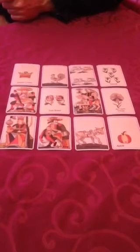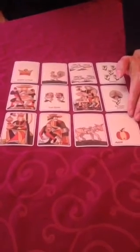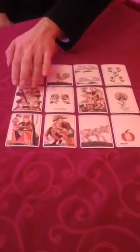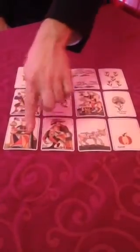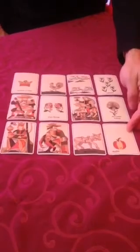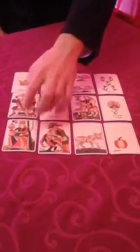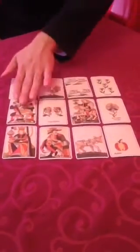The last card is the outcome — the apple. The apple shows that there's lots of temptations, perhaps other parties, and it also shows there may be other rival women as well. I think that is true for the young king because he is also dating other women and he told her that, but she can't do anything about it because she's locked in the corner here and she's looking out. So the apple at the end is the apple of temptation. I would say her love life is still very much open and there's a lot of temptations, possibly some competition, but it definitely shows the two male people — two guys that she's been involved with. One's outmoded, one wants a relationship.